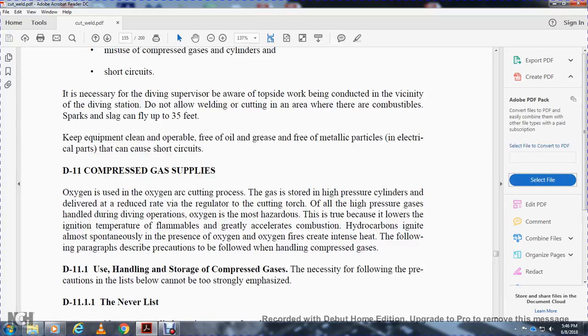D11, compressed gas supplied. Oxygen is used for cutting and welding. The gases are stored in high pressure cylinders and delivered at a reduced rate through a regulator to the cutting torch. They are high pressure gases that must be handled with care during diving operations. Oxygen is the most hazardous, as it lowers the ignition temperature of the flame and greatly accelerates combustion. Oil and grease will ignite almost spontaneously in the presence of oxygen. Oxygen fire creates intense heat. The following paragraphs describe the precautions to follow when handling compressed gases.